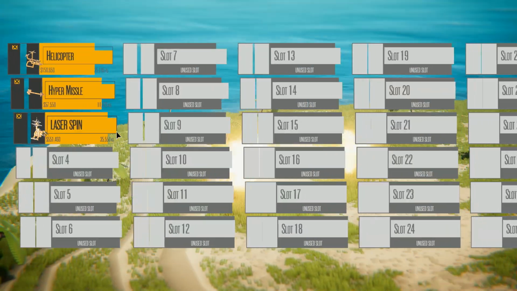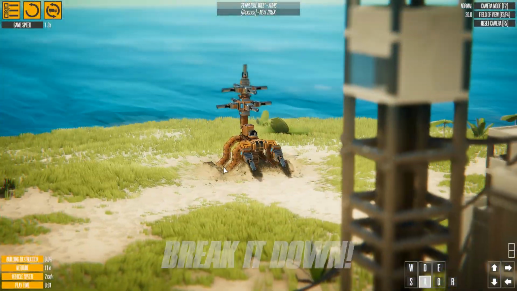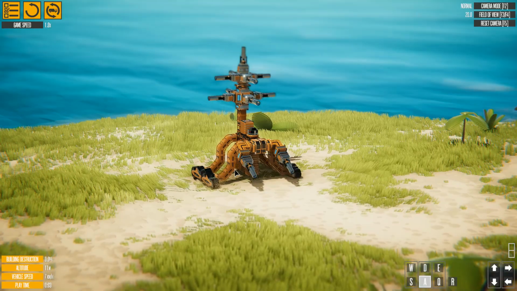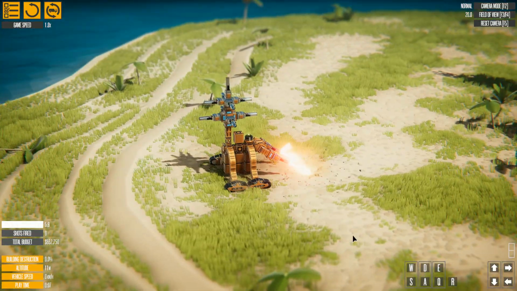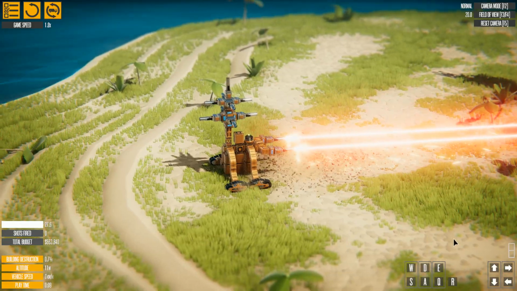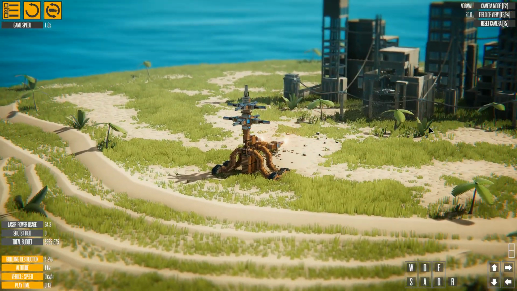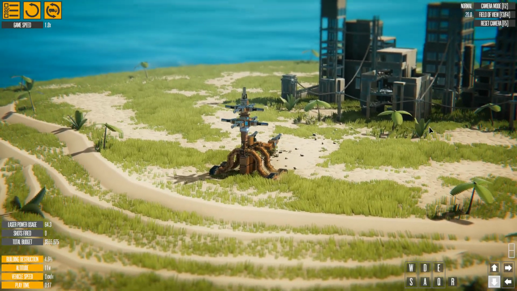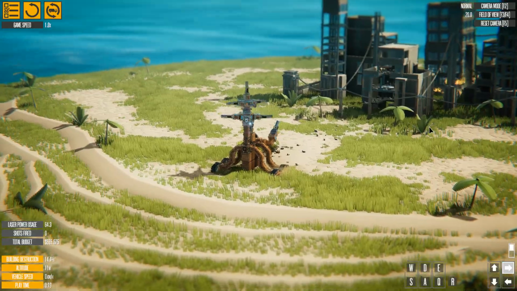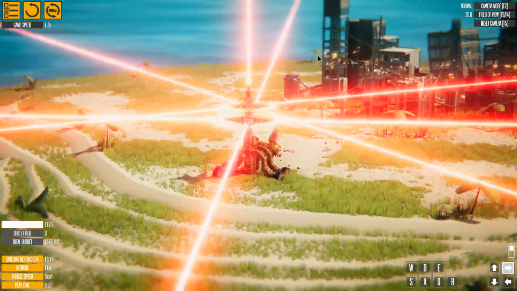Something else I built is called the Laser Spin. Where's the WASD? Q to engage that. R for front lasers, which alone are incredibly powerful. But here comes the main thing. Engage spin. Engage lasers. Spin!